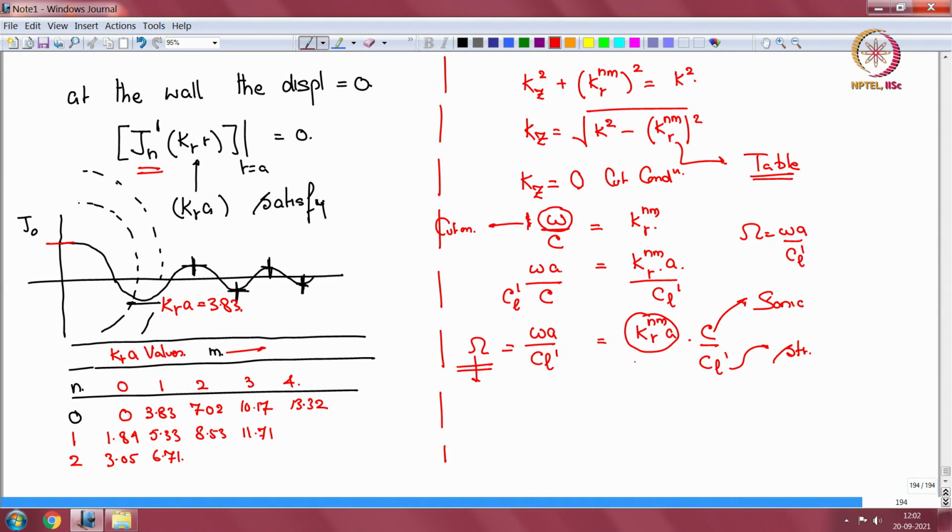So once I figure out knm r a from this particular table on the left, the way to figure out the cut-on frequency in terms of the standard non-dimensional number that we have been using for frequency is you multiply that by c on top, divide by c l dash on the bottom. This is how I figure out my cut-on frequency value. I have figured out the cut-on frequencies for the structure. We have figured out after cut-on how these wave numbers behave. So below omega equal to 1 they stay low, close to 1 they start to rise suddenly.